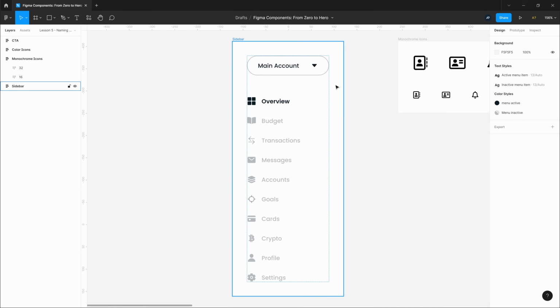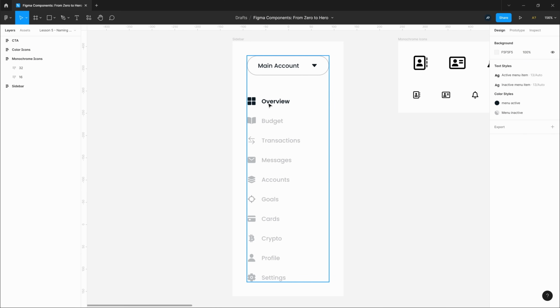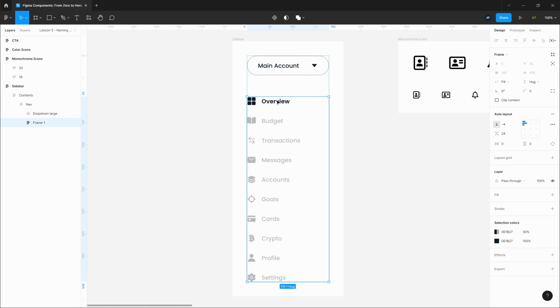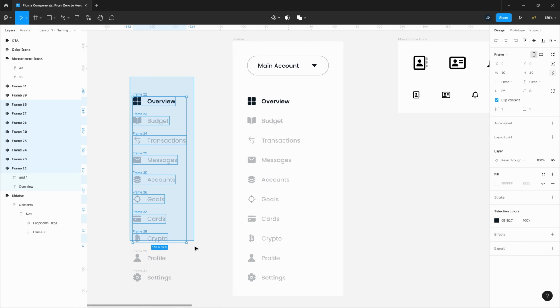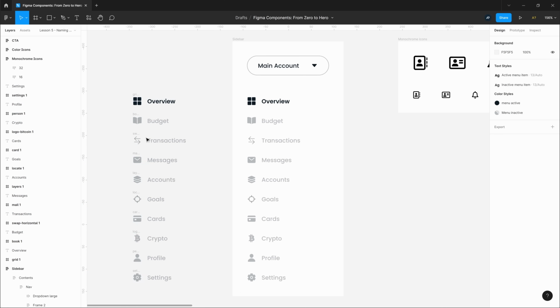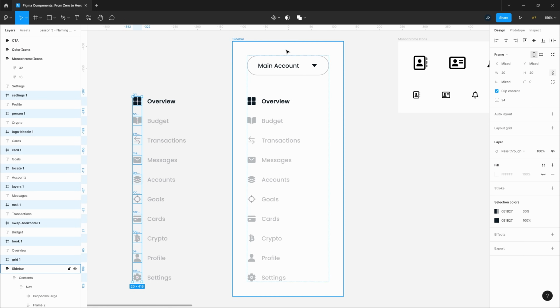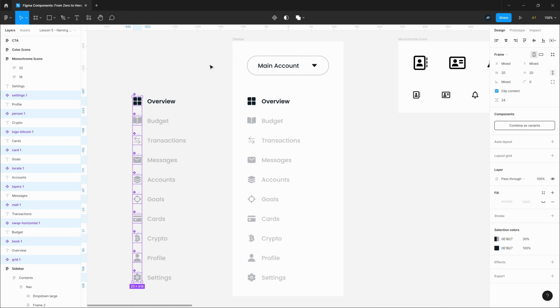Let me show you. Let's assume that we're working on this sidebar component where we have a menu and each menu list has an icon attached to it. Now, when you are creating new menu items, as you saw in the previous lesson, you'll probably be using the swap instance functionality in Figma. Okay, so let's actually kind of duplicate this and let me ungroup it. And let's ungroup this again. So we just have access to the icons, right? So let's select all of these icons and let's create a bunch of components.